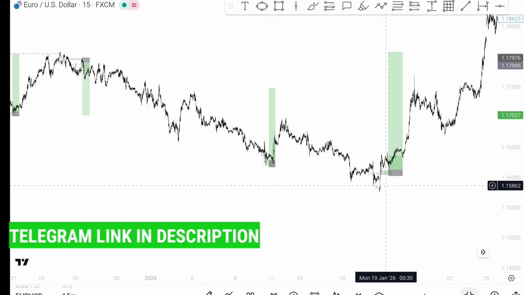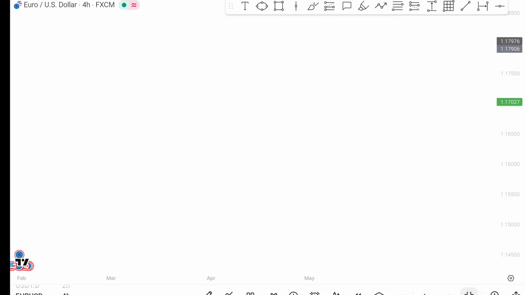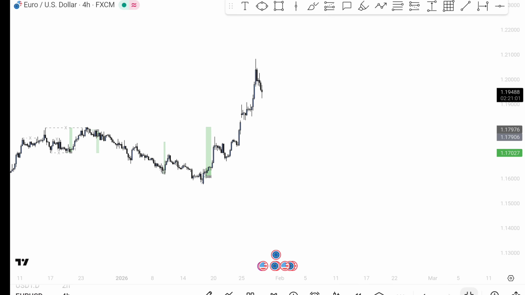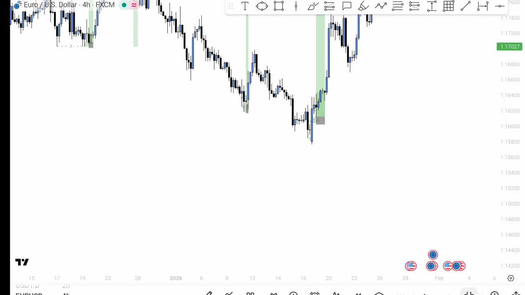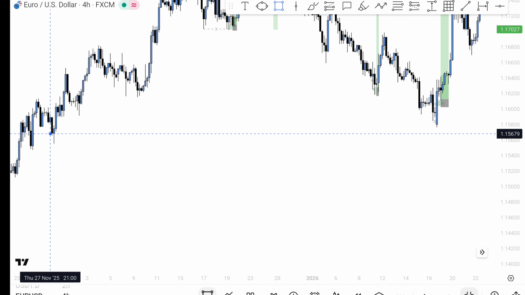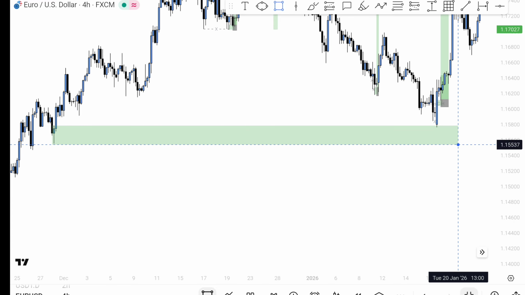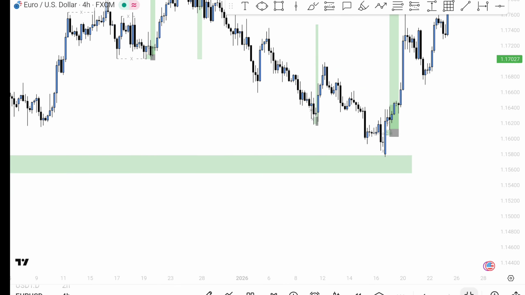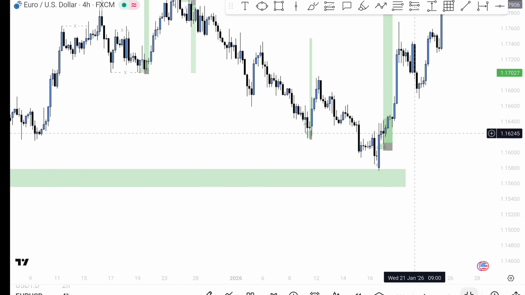Now why did this liquidity sweep work but this failed? Because this liquidity sweep was on the higher time frame POI. This is the 15-minute time frame, so we move to the 4-hour time frame. Now as you can see, at this point we took out the entry. Now what was this point? If we move to the back side, you can see that this is the unmitigated order block. At this point, market tapped on the higher time frame POI, and when market taps on the higher time frame POI, then the lower time frame major low liquidity sweep worked for the reversals.